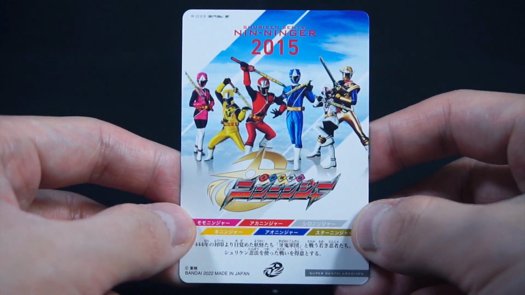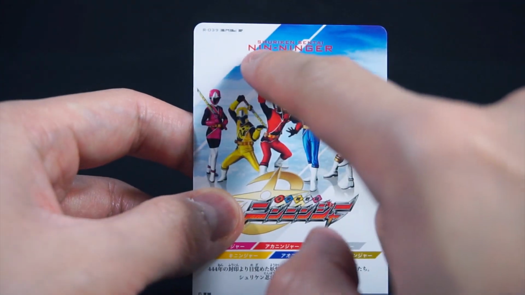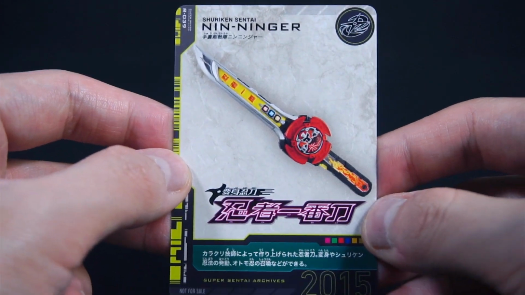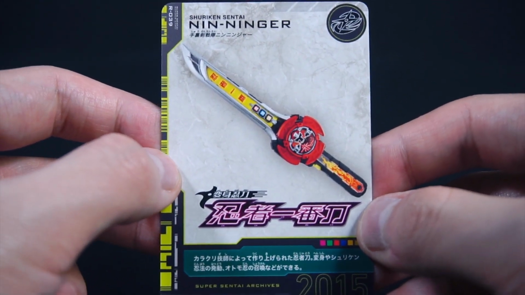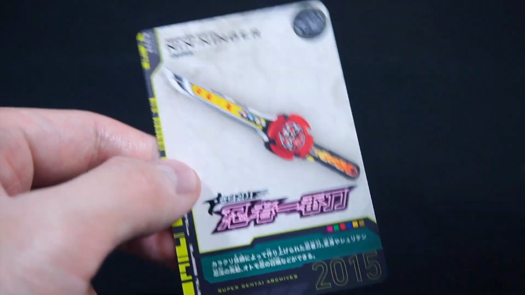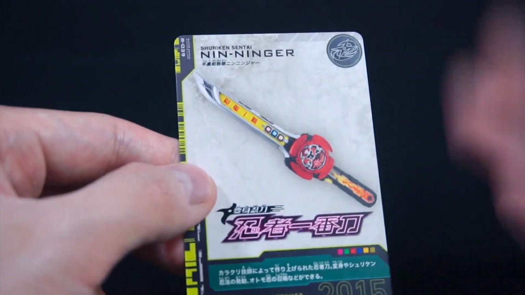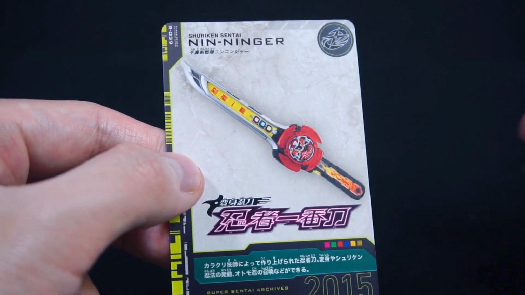Shuriken Sentai Ninninger. It's interesting that they broke up the Ninja. Ninja Ichibantou. I've been saying this a lot. I really want Sentai to go back into doing a gimmick that actually has sounds, but not fail this time. Just something wrong happened with the Ninja Shurikens.